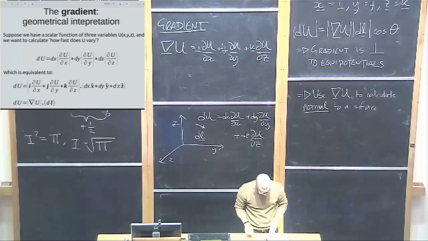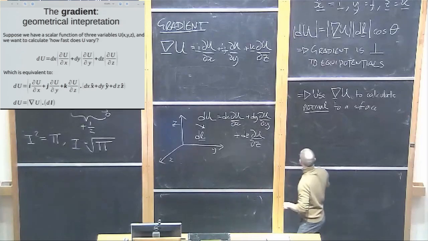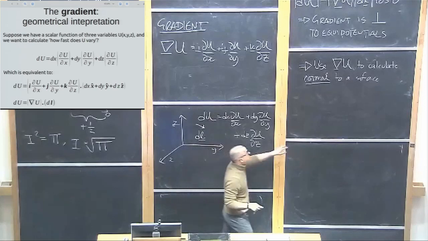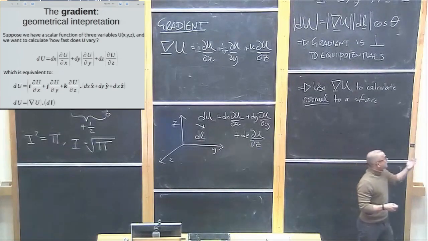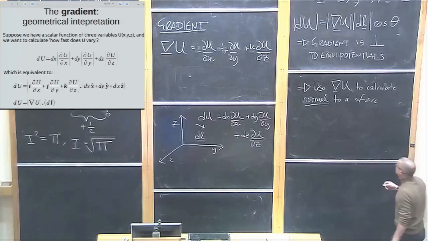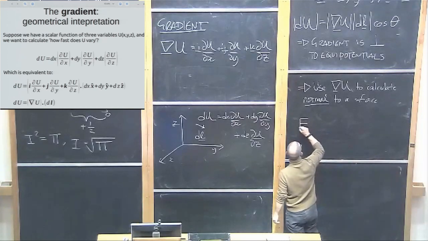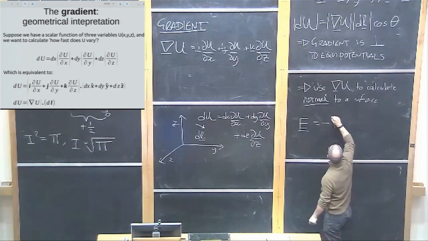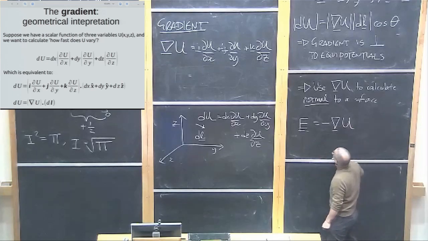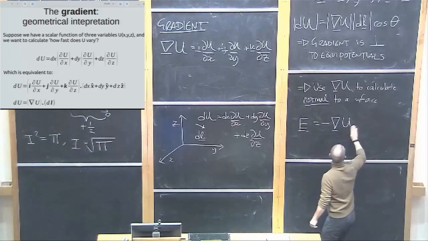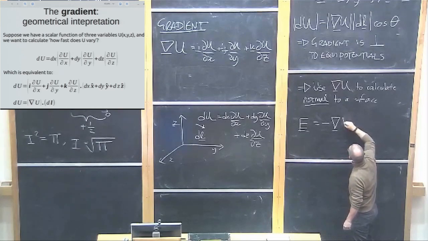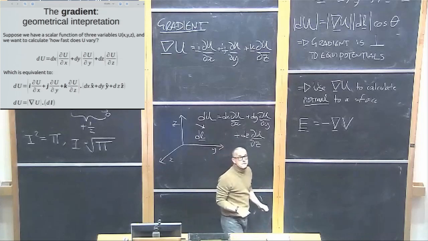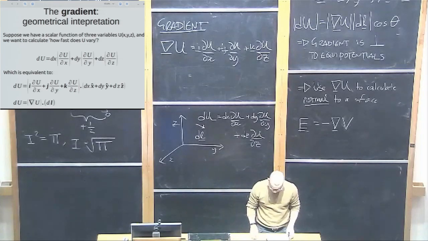So let's have a look at, oh wait. Well also, there's a very straightforward example which you'll have already come across in electromagnetism, which shows you clearly how you get field from a potential, and that is that the electric field is minus the gradient of the electric potential. And similarly, the gravitational field is minus the gradient of the gravitational potential.